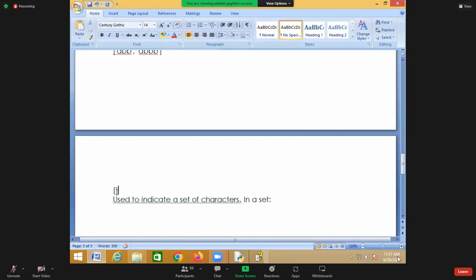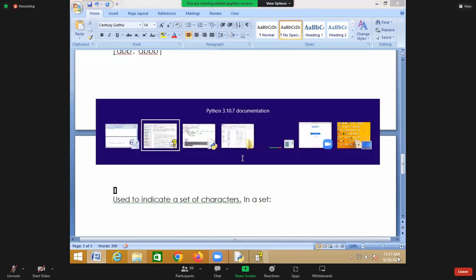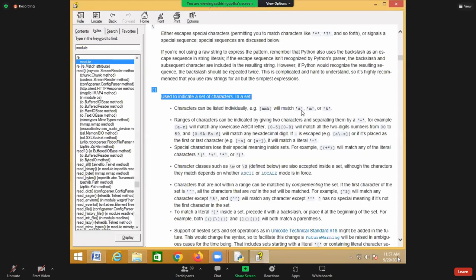You use it to indicate a set of characters in a set. That is done within the square bracket. A set is defined by using square brackets. But within square brackets, what can you write?